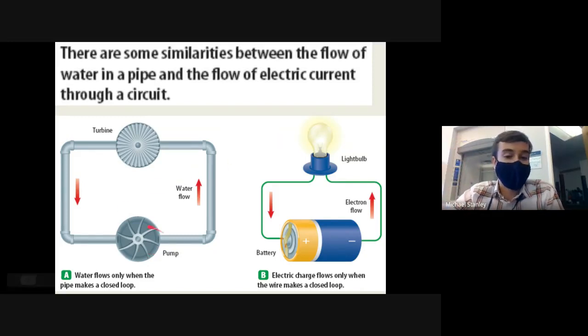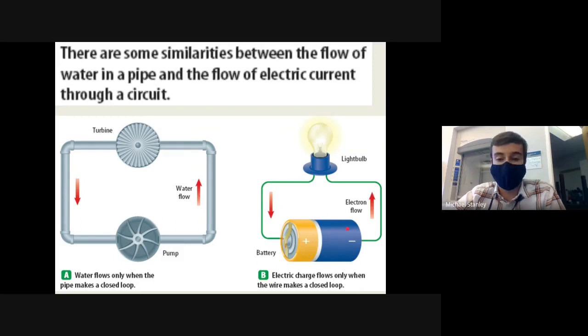And then finally, we have something that pushes our current along. In a water system, we have some sort of pump, right? This is what circulates the water and pushes it through our tubes. If this was just one long pipe, the water would just sit there, right? It's not going to move all on its own. It needs something to push it. Same thing with electricity. In electricity, instead of using a pump, we use a battery. So a battery is like our electrical pump.